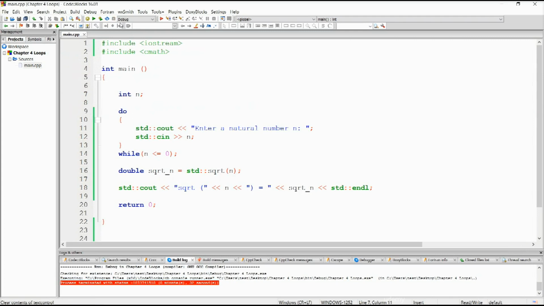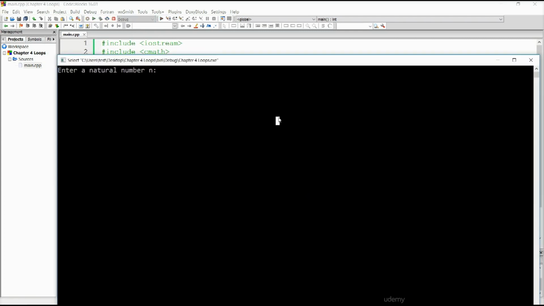Okay, so let's close it. Let's run the program one more time, and let's say that it's not a very nice number, that we are going to enter something like 11111. So you see, now it says that the square root of 11111 is 105.409, or so.